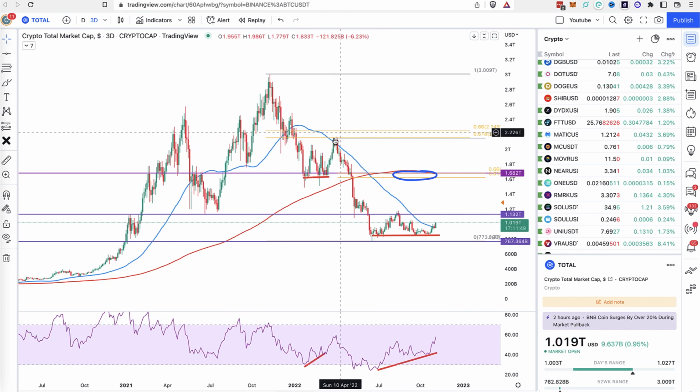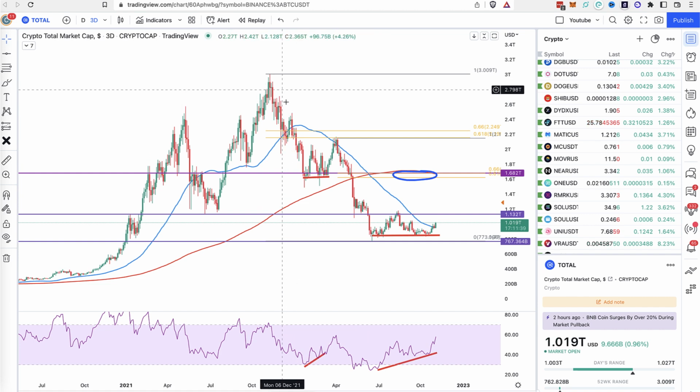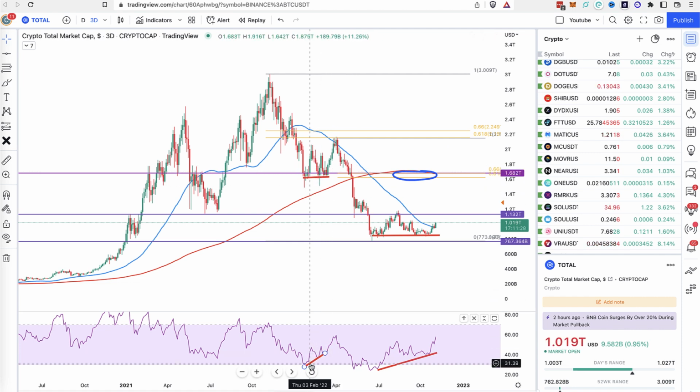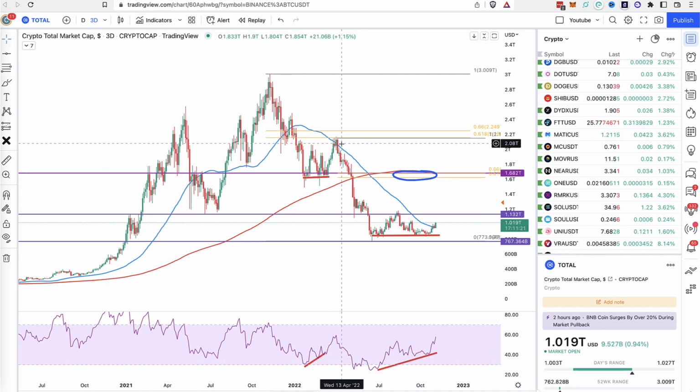We had a bit of a fake out over here in March earlier this year where we had a multi-week rally, but again, the difference between then and now is that that was much earlier in the trend. There was a lot lower to go, and we started this rally from well beneath that 50 moving average. So even though we had that setup, we had the bullish divergence, as you can see here, with kind of a flat bottom but a rising RSI, we had that pump. It got rejected by that 50 moving average, and then we went all the way down.